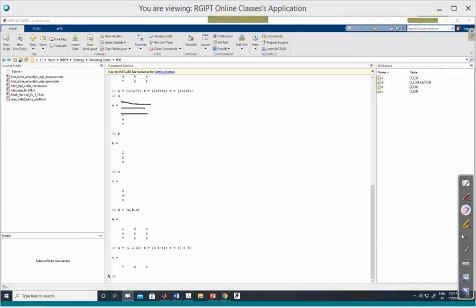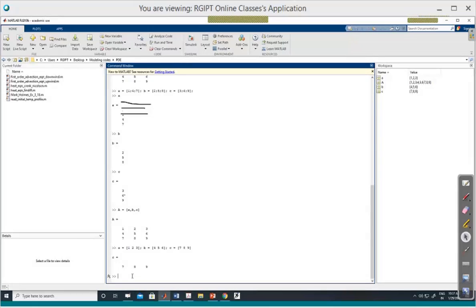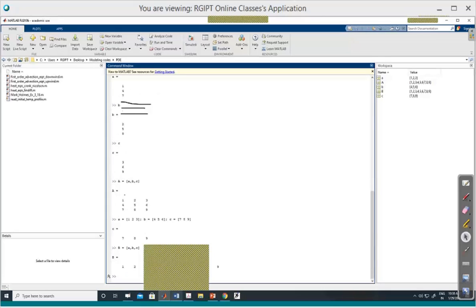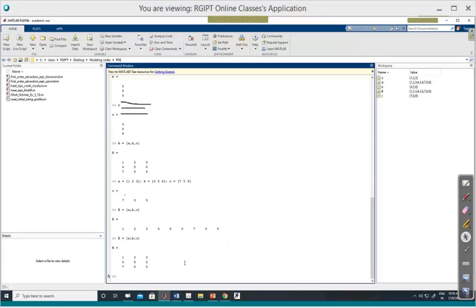Now suppose I construct a matrix B, which is A, comma, B, comma, C. I'm sorry, someone can tell me what mistake I made. Actually, I should have separated them using semicolons for the next row, so I should have done this. That gives me back the same matrix. So it's rows stacking. When you go to the next row, there should be a semicolon. That is a way of constructing matrices.